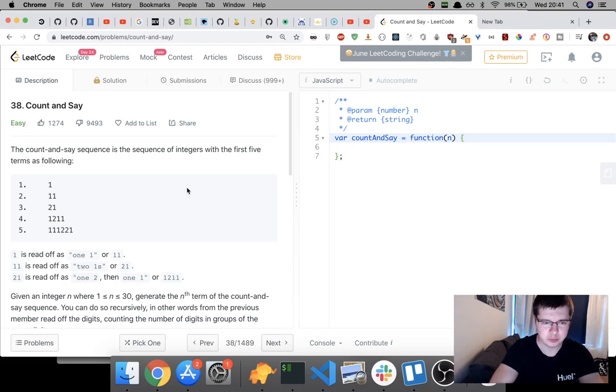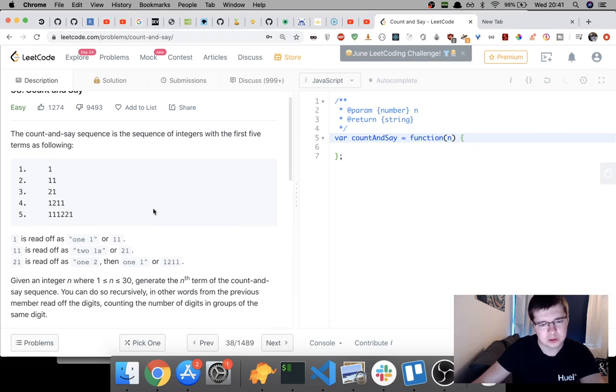So basically the sequence is you start with a 1, and then you're reading how many of each there are, and you're writing it in digits. So if you're reading 1, you can see there's one 1, so you put 11, and then in here you can see there's two 1s, so you put 21. Now here you can see there's one 2 and one 1, and so on.